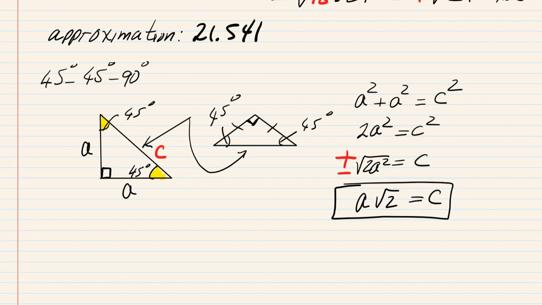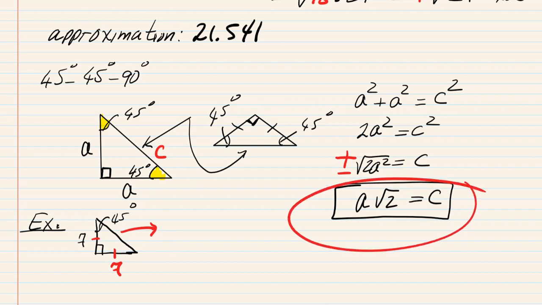Well, the power of this triangle and the way we derived the formula for the hypotenuse is this. Let's say I have an isosceles triangle. Here's my 45, 45, 90. Let's say one side is 7. I can actually solve this triangle and find the other two sides. How? Without even going through the Pythagorean Theorem. Because these two sides are equal, because it's isosceles, that leg or side must be 7. True?